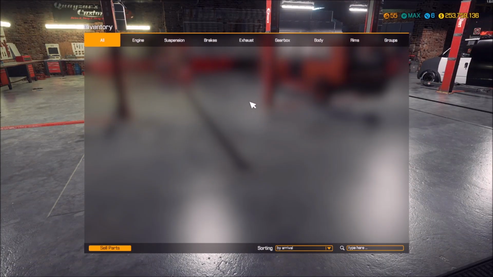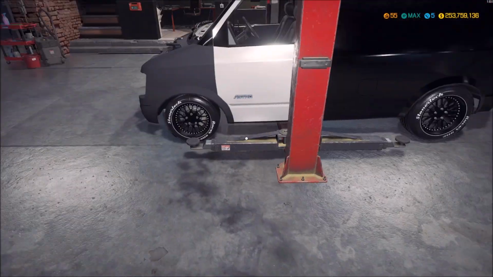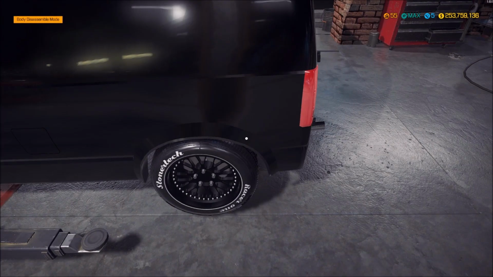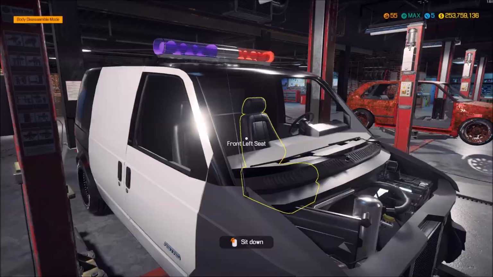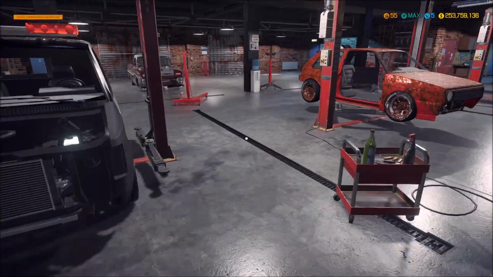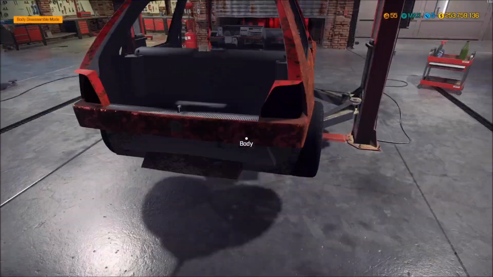Alright, so next up is to check my inventory. I don't think I have anything in here. A quick check on the police van. We have 17s on the front with 19s on the back. That's pretty interesting. Gives it a little bit of a stance there. I don't have a motor put in it yet, but it is going to be built, and we do almost have this all together.